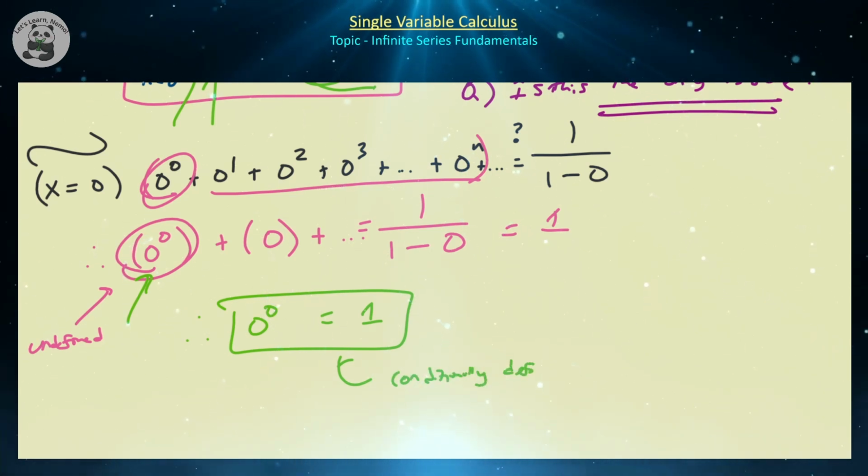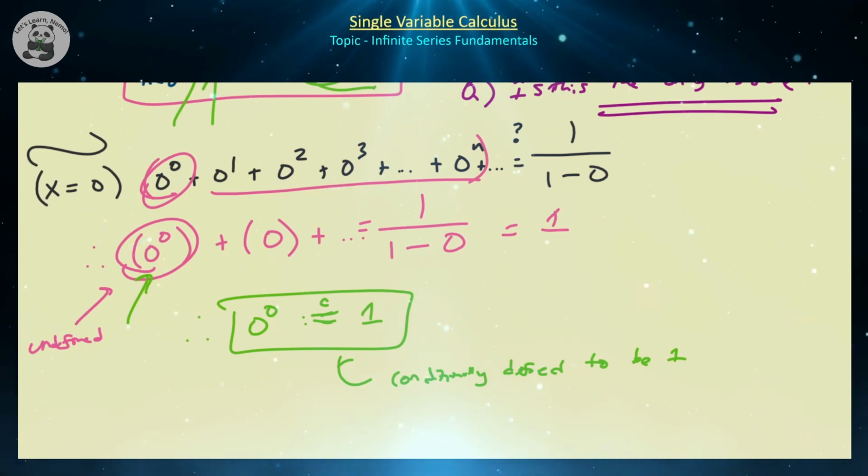to be 1. And some people will just abbreviate that with C above that equal sign. So this is a conditional definition of 0 to the 0 power. Right? Because we know that with limits and indeterminate forms, 0 to the 0 can take many different values, right? So that's the conditional definition.